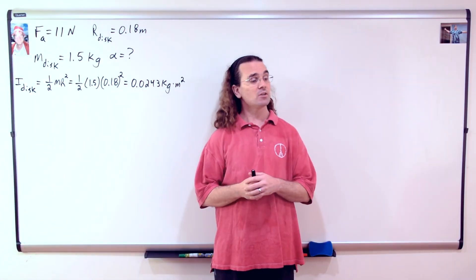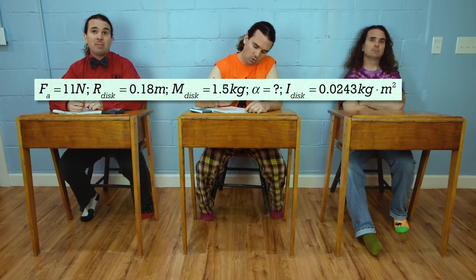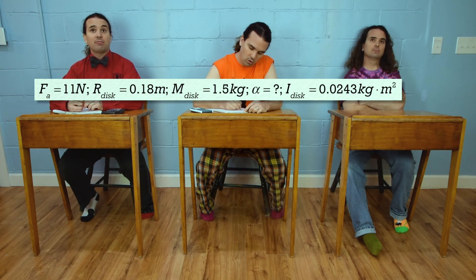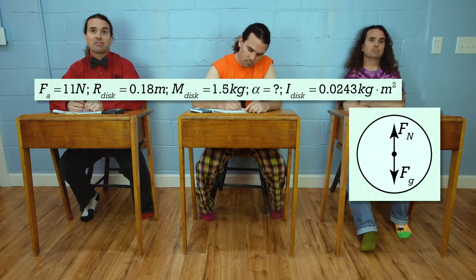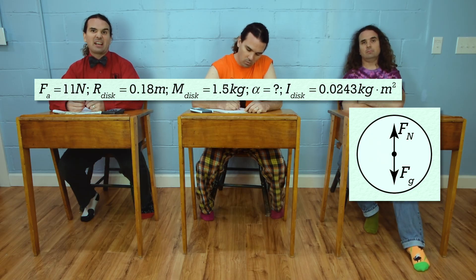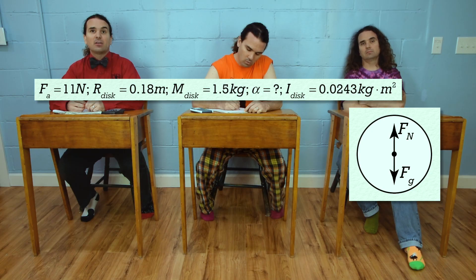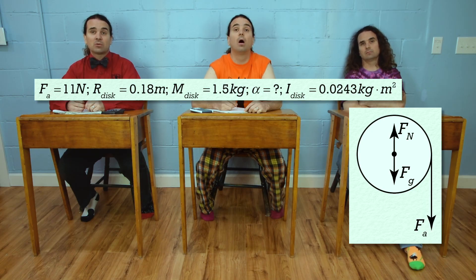Billy, please solve the problem. Well, let's start with a free body diagram. There is a force normal acting up on the axle of the disk and also the force of gravity acting on the disk acts on the center mass of this disk which is also at the axle of the disk. There is a force applied which acts downward on the disk. That's all the forces.